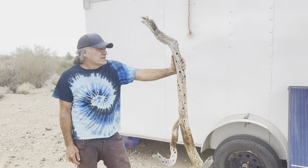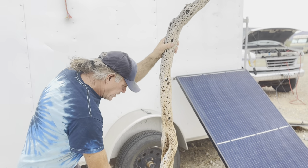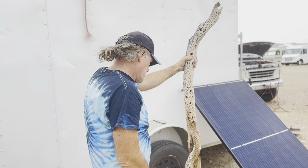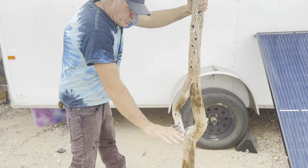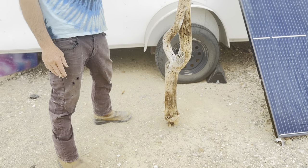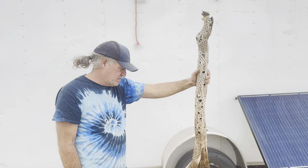So what are we looking at here, Dave? Yeah, this is my Cholla screaming lamp and table. I'm going to put an LED strip light through the middle of it, so it'll light up all these little holes and kind of glow different colors. Then I'm going to hang an Edison bulb from here, and then put a table right here, so it'll be a little lamp table. It'll freestand. I'll put a base on it, so it'll be freestanding. Clean it up, and probably put resin on it, I imagine.